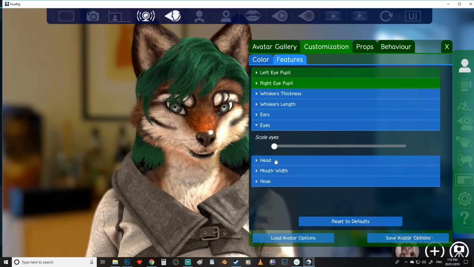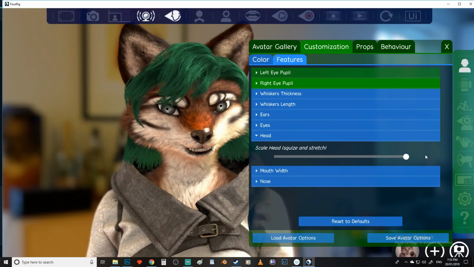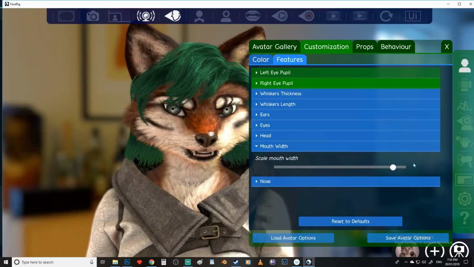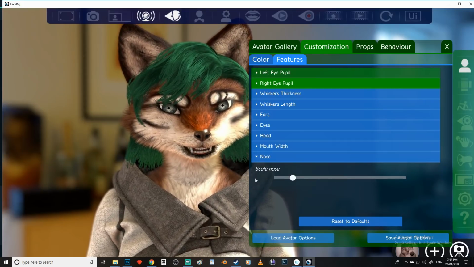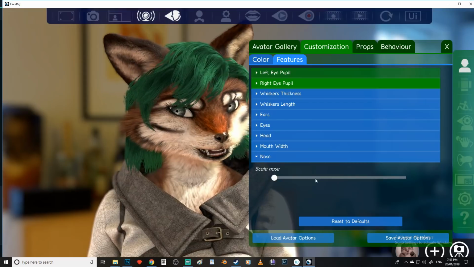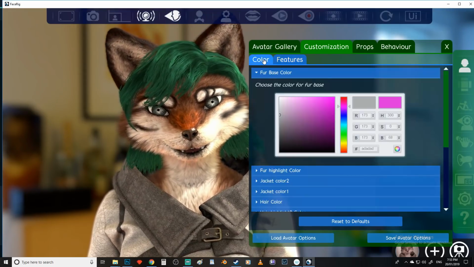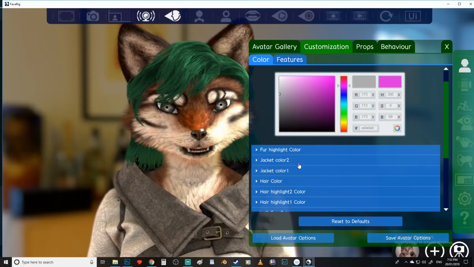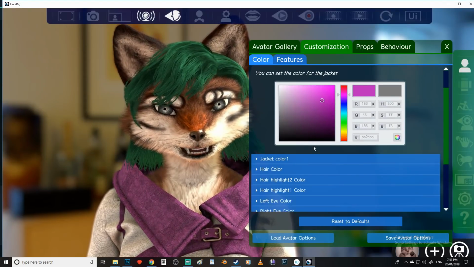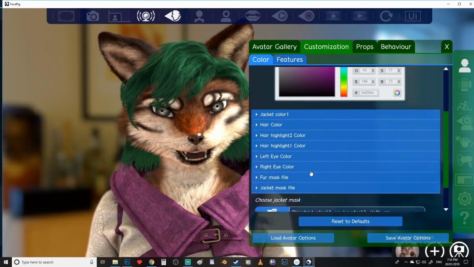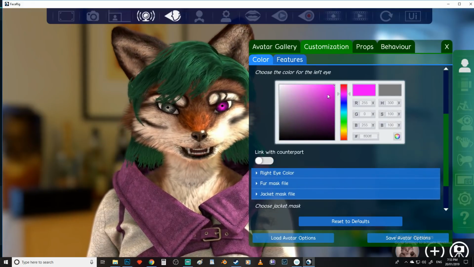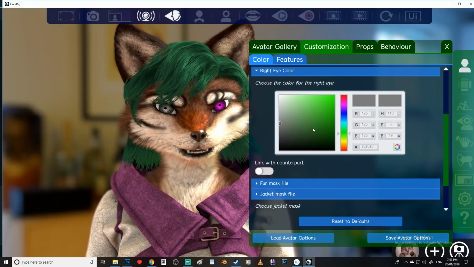Tiny little eyes, a stretched head, fat mouth, tiny nose. Oh yes, I think I should keep this. Jacket colors, eye color. If your character has different colored eyes, you can do that as well.